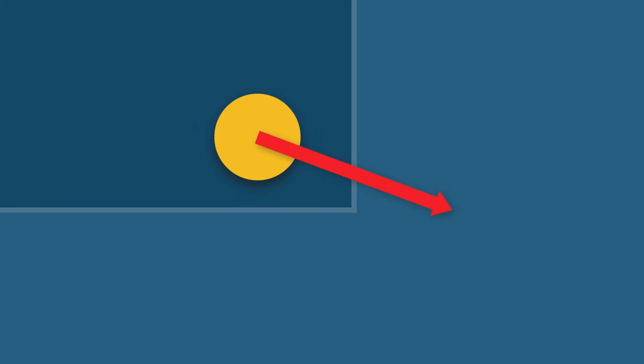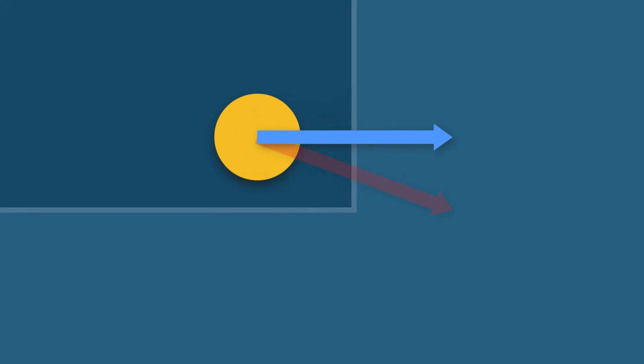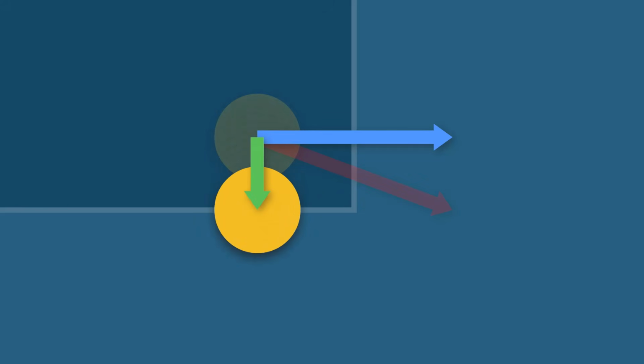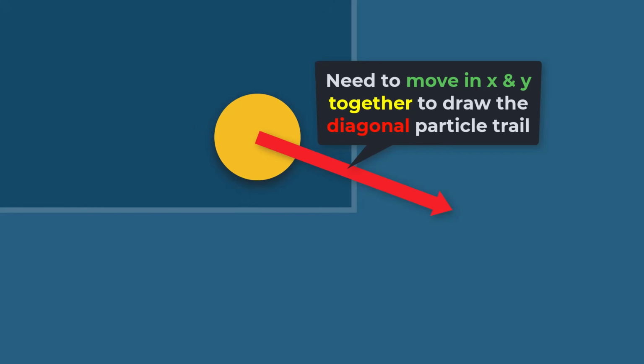Well, usually when I code collisions like this, I will move the sprite in the X direction, test for collisions, and then resolve them right away if they do, before then moving on checking in the Y direction. But because we need to move in the X and Y together to draw our particle trails, this method of collision detection was not possible. So instead, we are going to do this a bit in reverse.